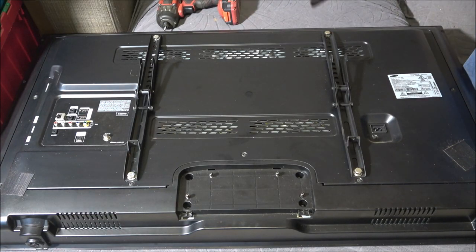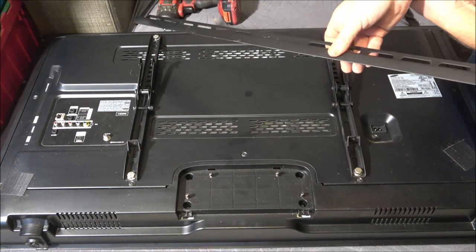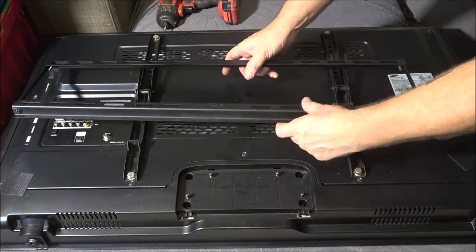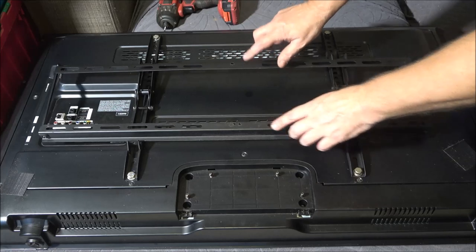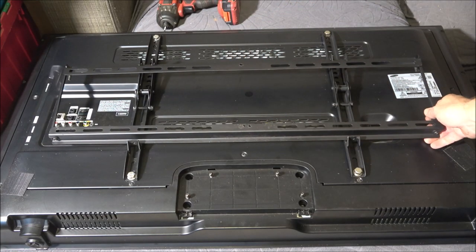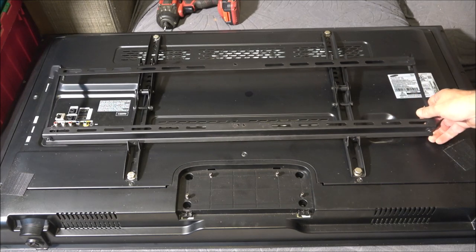So I think this is the top. Yeah, this is the top. It's gonna go on like that. This is gonna get mounted to the wall. So then you can move this where you need it to be.